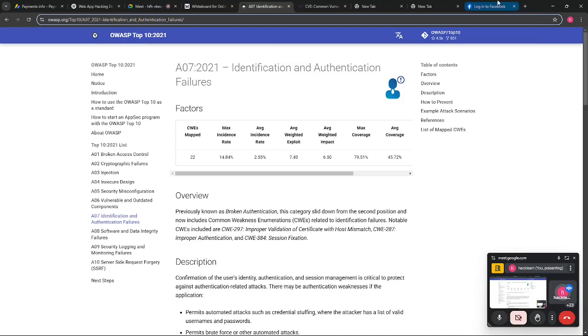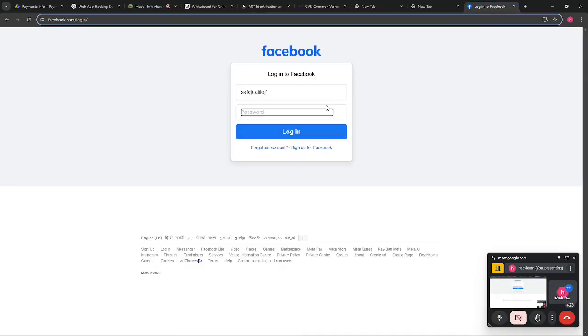Like Facebook is not authenticating me properly. If you are doing brute force of a password, it means you are throwing a lot of passwords and trying every combination to log into anyone's account. And if there is an authentication failure on Facebook, then Facebook will allow you to do a brute force attack, and in this case you will be able to log in.